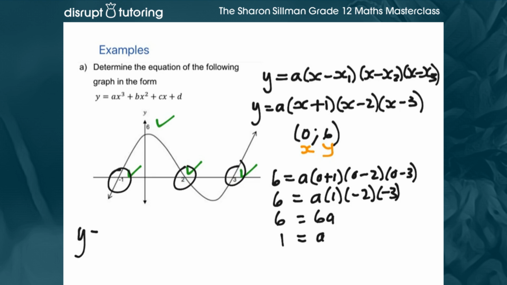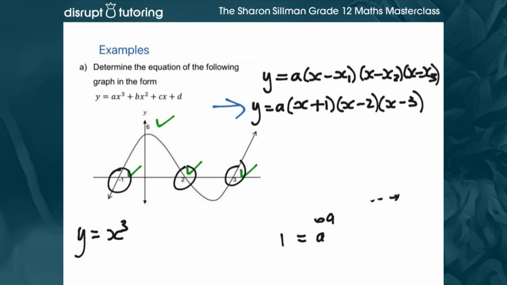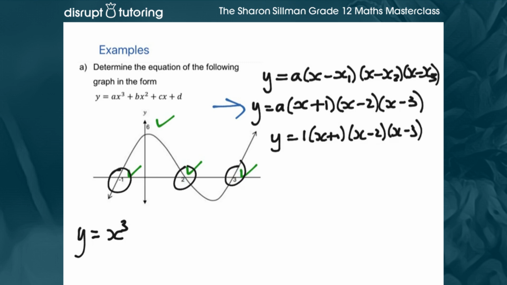So we can then say we have y is equal to 1x cubed. Sorry, I'm jumping ahead here. I need to go back to this part where I almost had everything except the a, and I need to use the fact that a is 1. So I'm going to just make some space. If a is 1, I can now start multiplying out, and that will then give me all the values of a, b, c, and d.